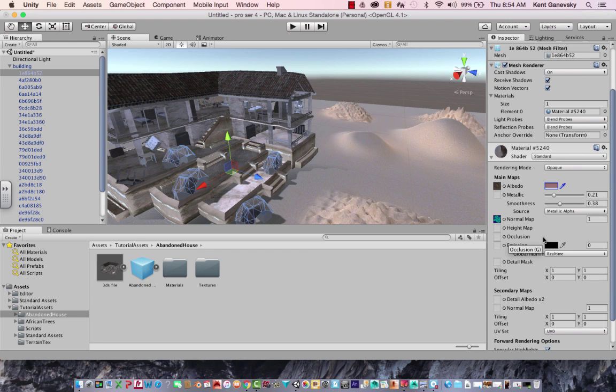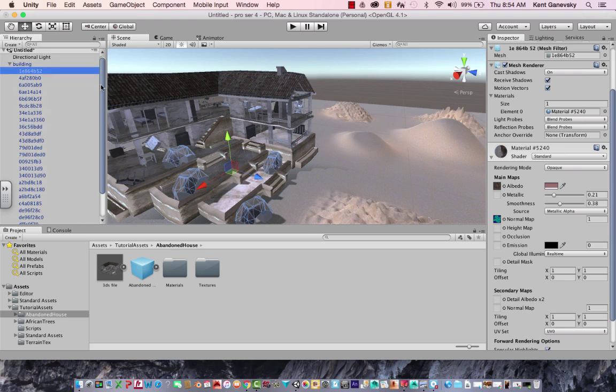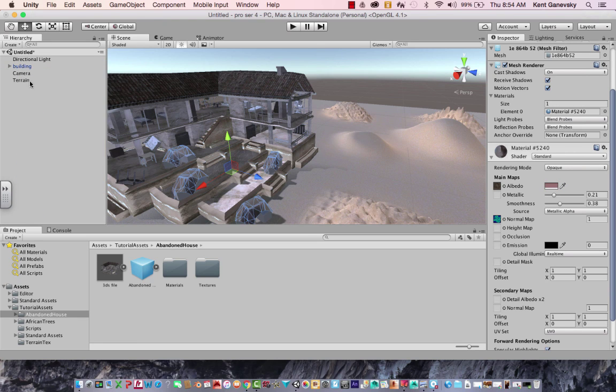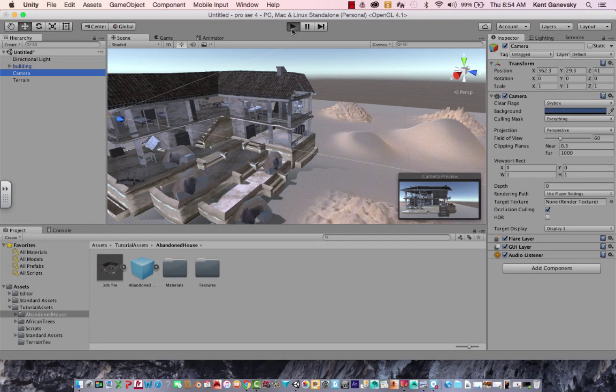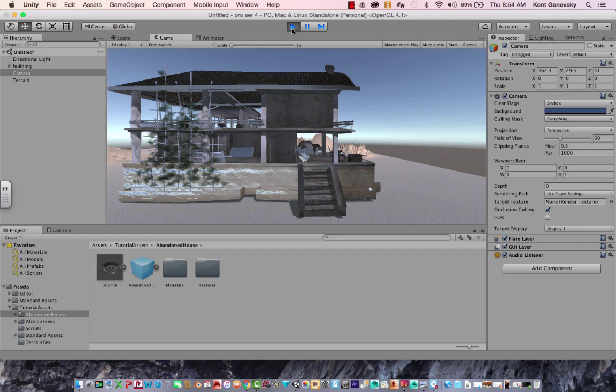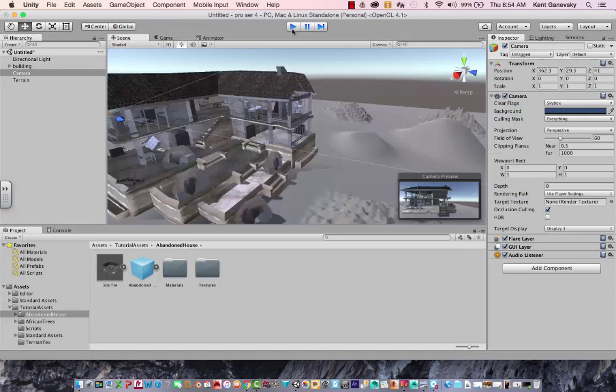So I want you to go ahead and fool around with the building itself, clicking on the building in the inspector, and then let's close that, going to the directional light and fool around with that to get the scene the way you like it. So what does our camera show us? Not bad. So experiment. Try different color combinations and different smoothness to get your scene the way you like it in the building too. And let me know if you have any problems.